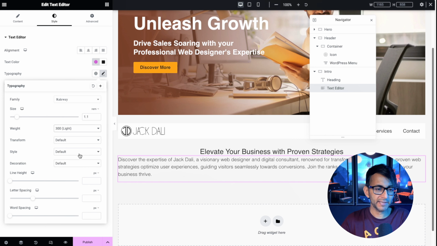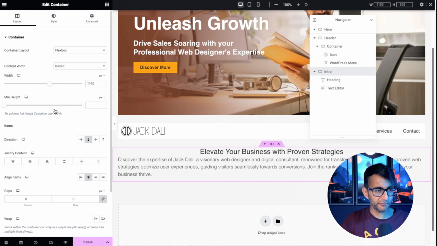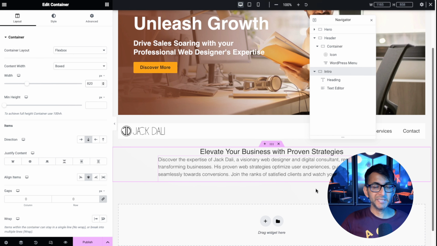And then you just want to play around with how bulky you want to make the text. And I do think that 300 light on Raleway is quite easy to read. Believe it or not, if that was a white background, the 300 light might look a little bit too faint. But the minute you add in a grey, it's something about the newspapery effect. It works a little bit better. Now, if we go back to our intro, this is set as a 1140. I'm going to bring this down to be 820 in width.